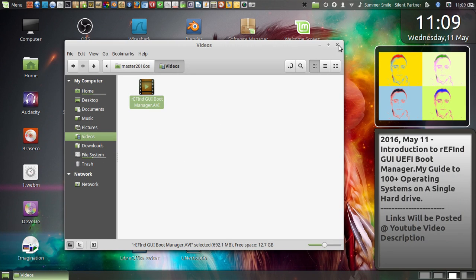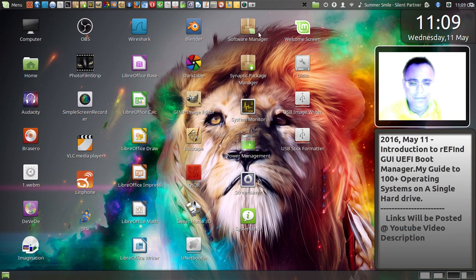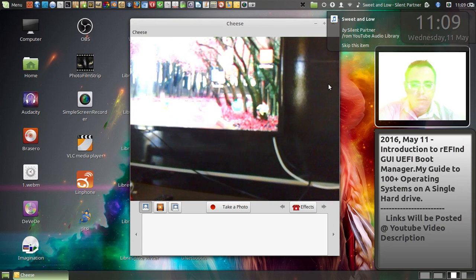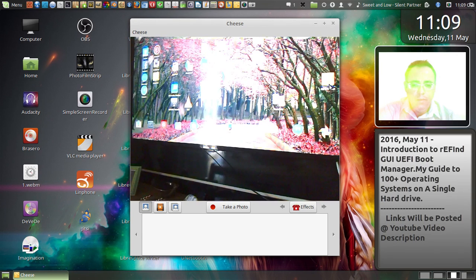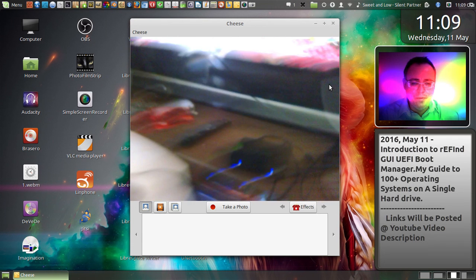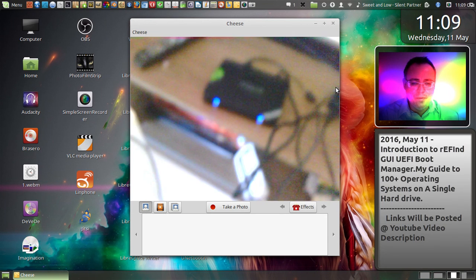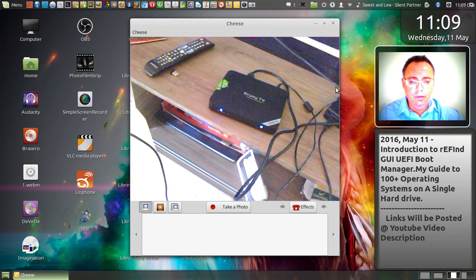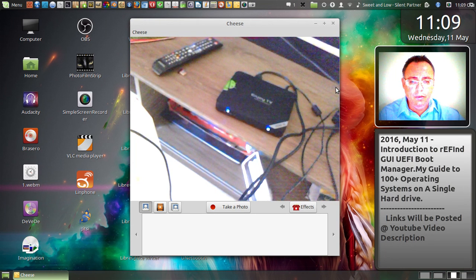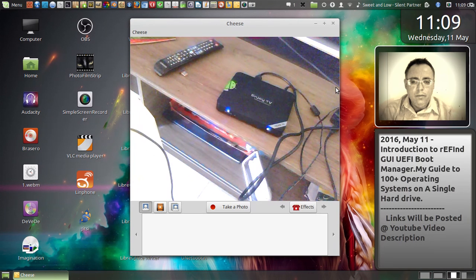I'm going to show here. Let me turn around my webcam. Okay, this is a smart TV. I'm using this box on the bottom here. This is an Android mini PC or Android box. I need to get another webcam that displays full high definition. But anyway, you can see on the image that I made it look like that.